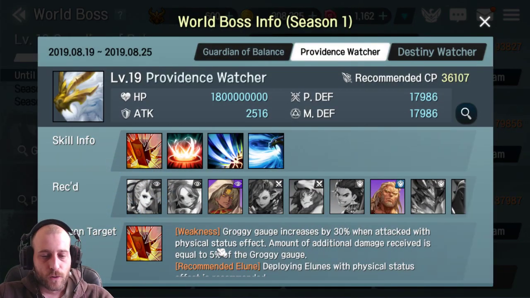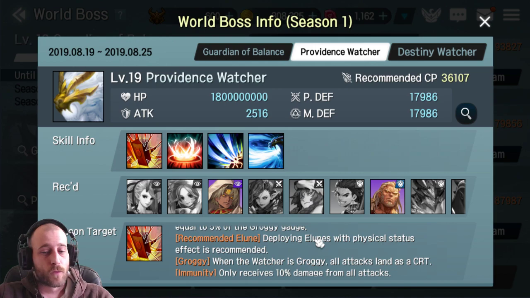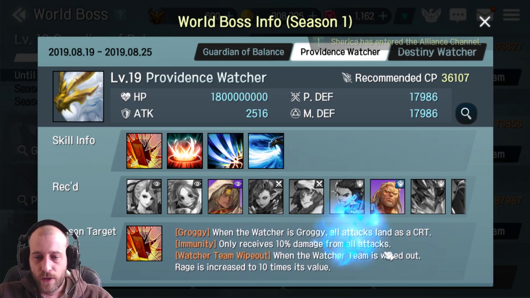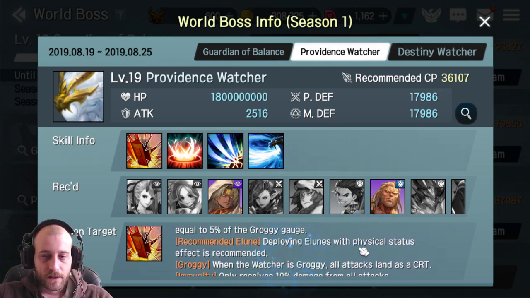That's at the end of the day what you want to look for. And on the other one you can see this as well. He goes into the groggy stage and takes more damage, but as on the other one he has this immunity, only receiving 10% damage from all attacks, and when he goes groggy he also receives crits. But here we have the recommended Elunes which can deploy physical status effects.